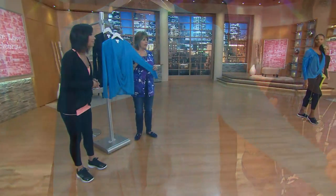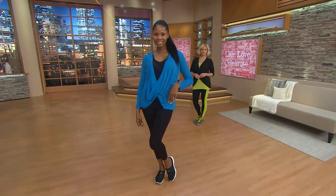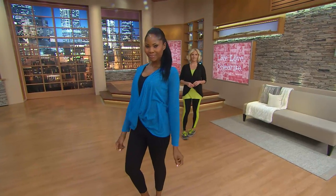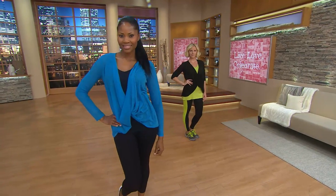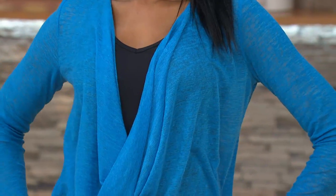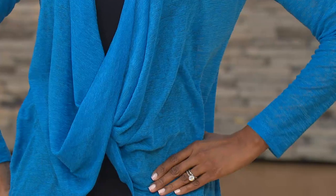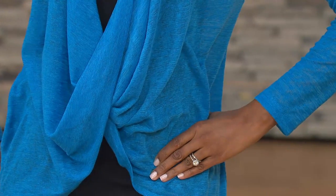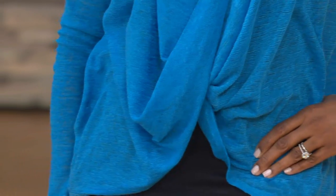Also one of those great items — if you do a spin class or yoga where you're wearing sleeveless garments, but to get there you'd like something with a little more coverage, this is the perfect thing to throw on almost in lieu of a pullover sweatshirt — drapey and easy. And it's not too thick, so if you are coming from the gym and you're sweating, it's not going to stick to you. You have a loose fit, you can roll up the sleeves, and you can actually breathe.